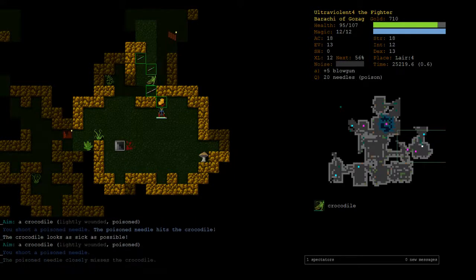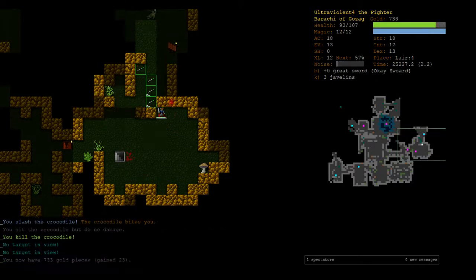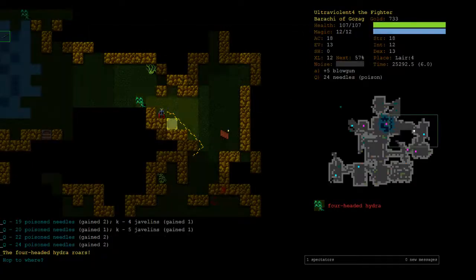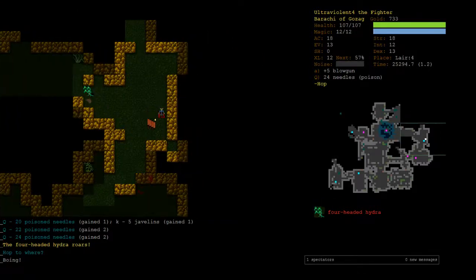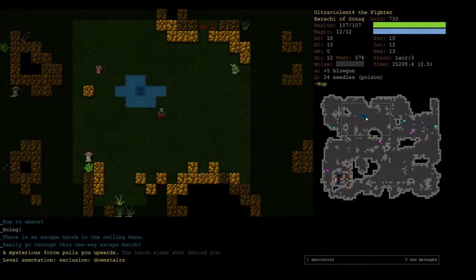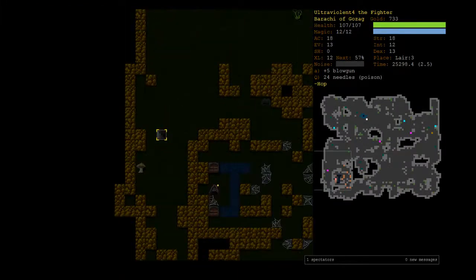Can poison you though. Good old blowgun. It feels like old times. We are hopping away. Whoops, missed the stair. Okay, let's pick a new one. What was it, this one?